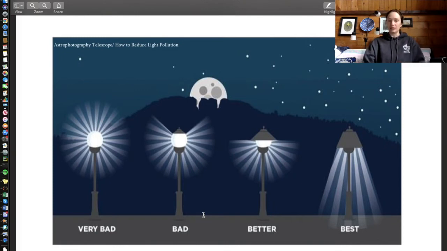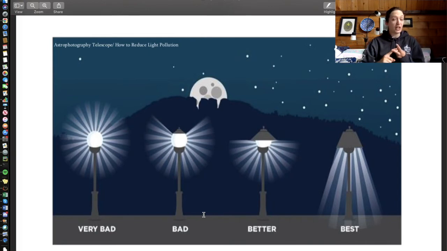Because we're humans. We live on the ground. We don't float around in the air like aliens. So why would we need a 6-foot radius of a sphere that is not just illuminating the ground where we're walking? Really, the one on the far right, the best one, is best for astronomers because it contains all the light down, so it's not polluting the night sky.